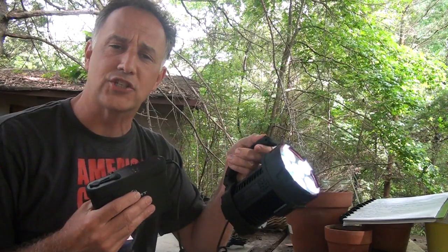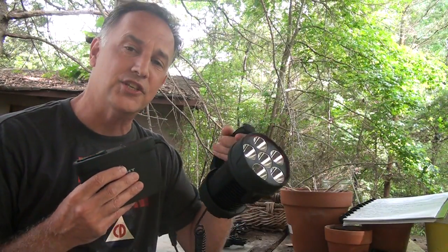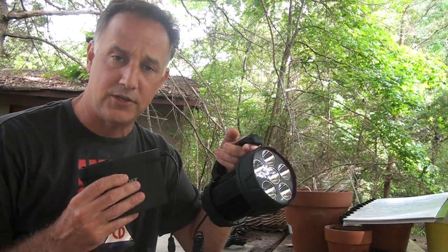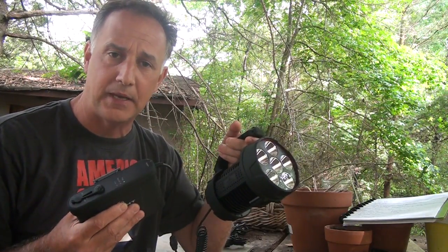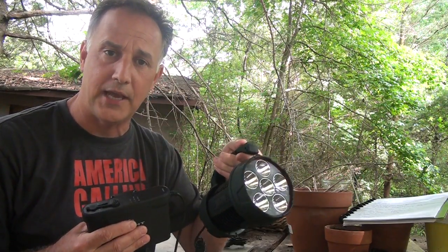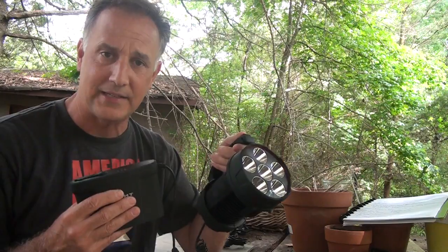Now, obviously, this flashlight isn't for everyone, but it is an incredible 5,000 lumen flashlight that can really help in a dark situation, whether military, police, search and rescue, fire, or a good sheepdog application. The X6, it will meet the task.